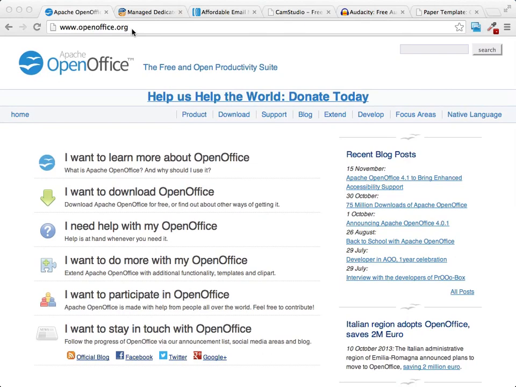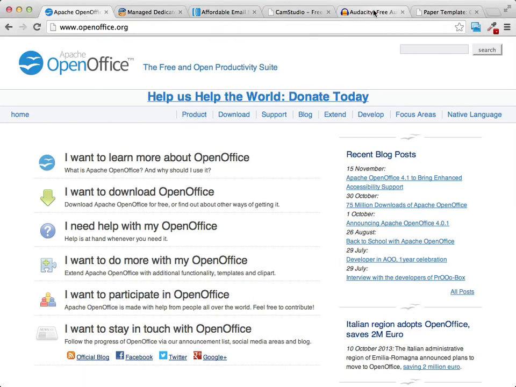OpenOffice is going to allow you to download it, create these short reports, and then convert them into a PDF format. PDF is the most widely used format for distributing and reading these short reports. Like I said, if you already have Microsoft Word or some other paid program, so long as you can export as a PDF, you can use that. But OpenOffice is a great tool and it's free to use.